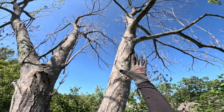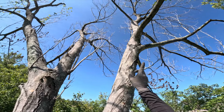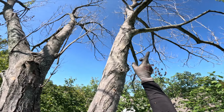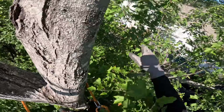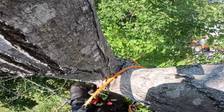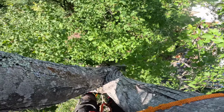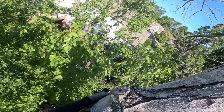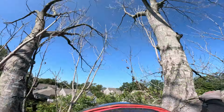So when we get to the top of the tree, we want to look for two places. One, where we're going to be tied in at, where the zigzag's going. And then two, where our rigging line's going. So, it's definitely gonna be on this side because it'll put everything hanging right over there. Sometimes you can pitch a rope up, rope a limb, pitch a rope up to the next fork, rope a limb, and work your way up the tree. But on a tree like this, it's just easier to go ahead and set your line and go back down.